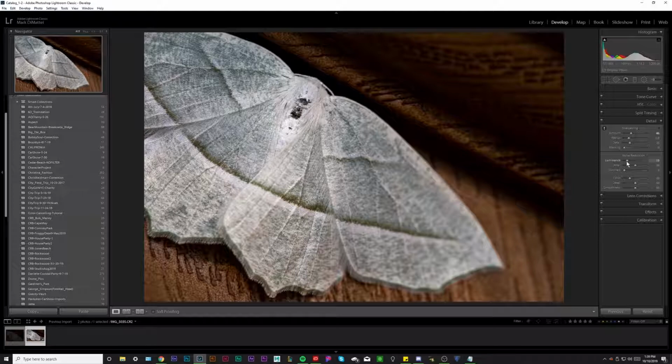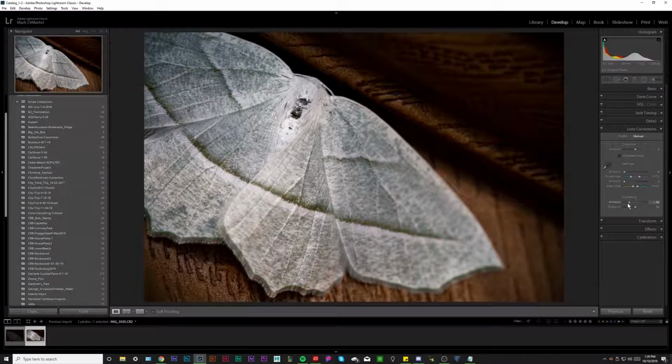I'm going to bring up my luminance just to give a little bit of noise reduction. I am at 1600 ISO, although I have a full frame 6D Mark II Canon. There's still a little bit of noise always, so we always want to do a little bit of noise reduction for the most part. But noise really isn't a bad thing, but just going to limit a little bit of the noise here. Let's see how a vignette works.